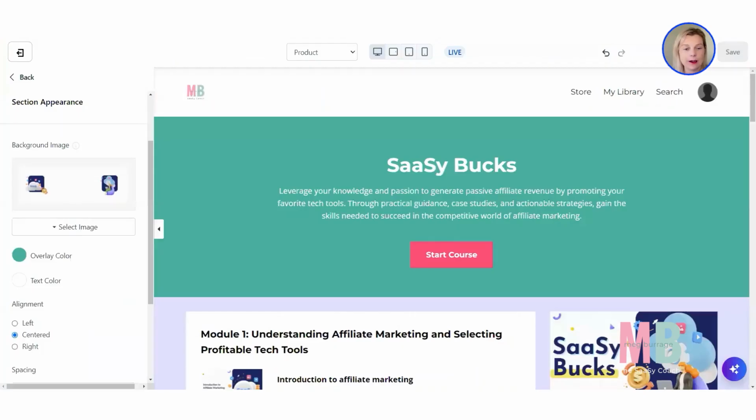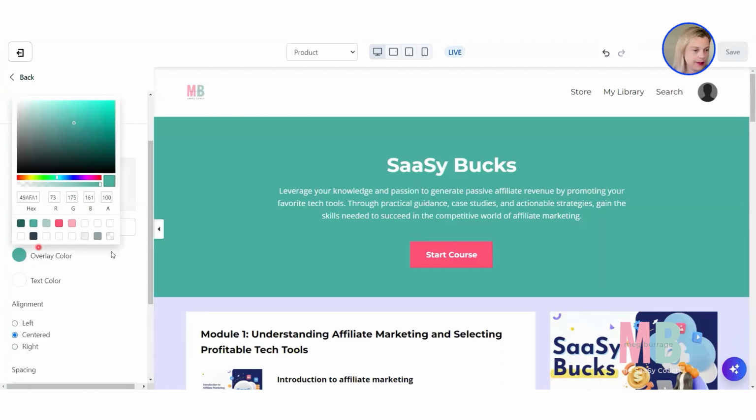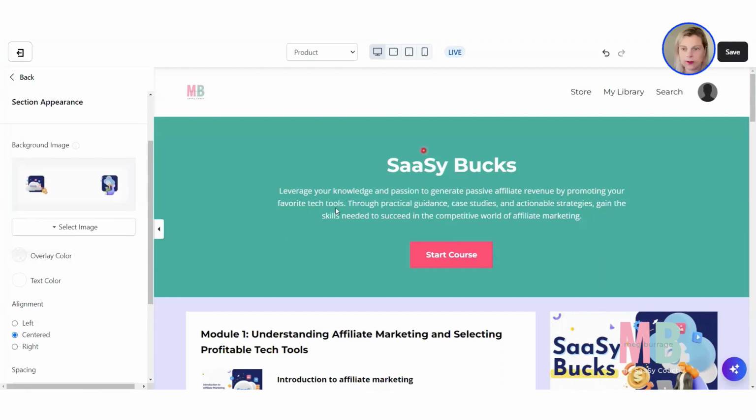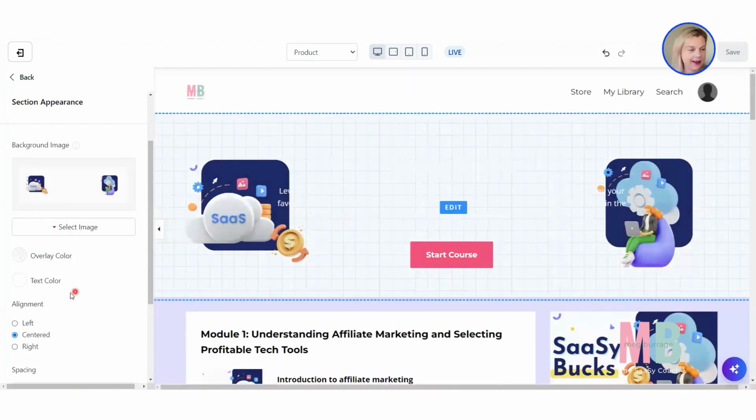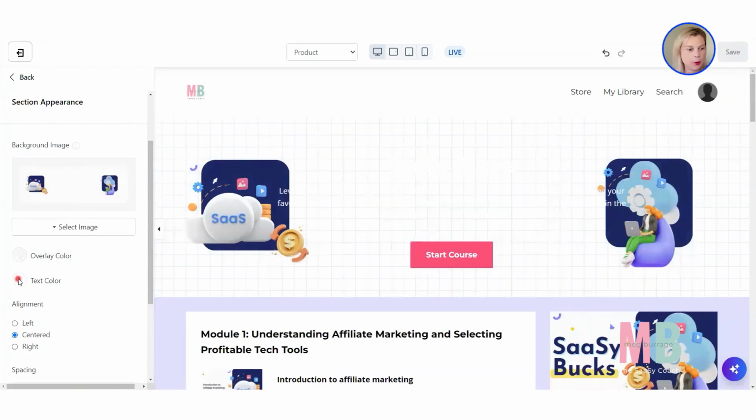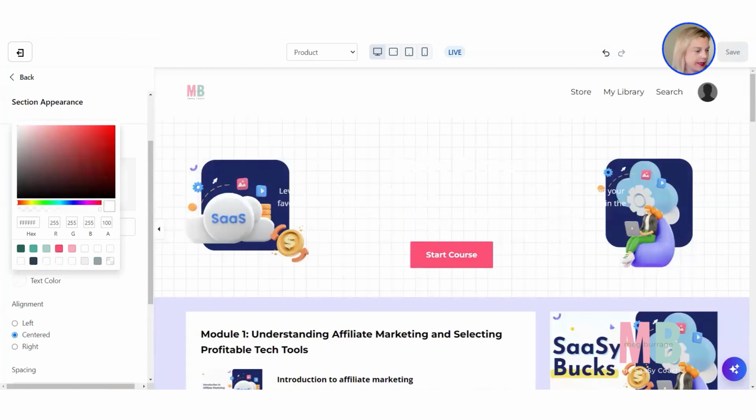Now, once you've got it, I have uploaded it into here. Now, in order for me to see it, I am going to have to take this back down to transparent, so that we can see the image. Right, so now we've got the image there. We can't see the text because the text is currently set to white. So we're going to go in here and I'm going to make the text, I'll just go with the dark purple that I used before.